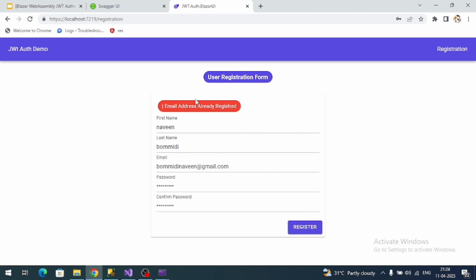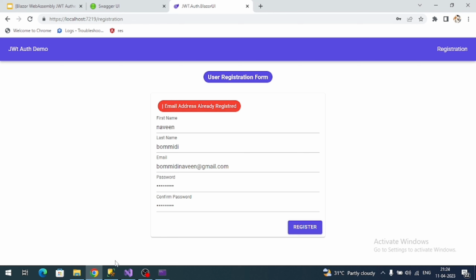See, now we are getting some error message, right? That is, the email address is already registered. That is coming from the API. So we have successfully implemented the user registration, and also we are displaying the user error message.